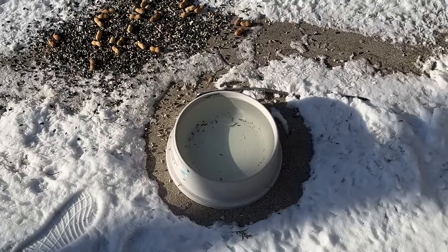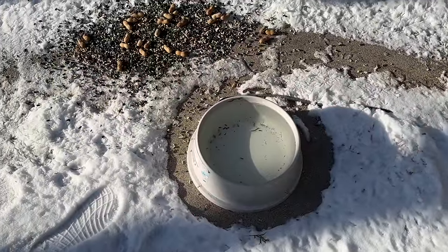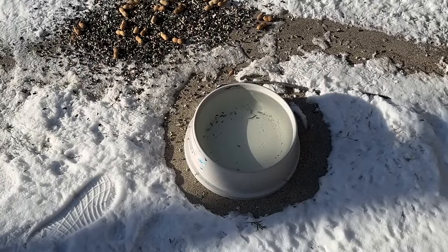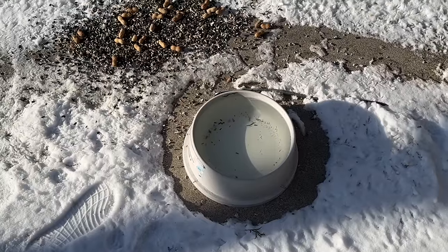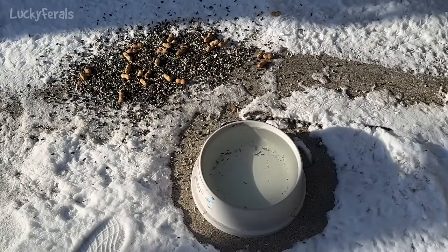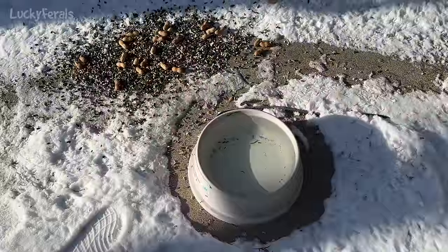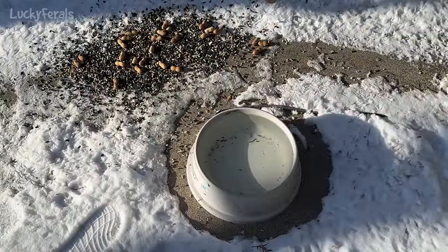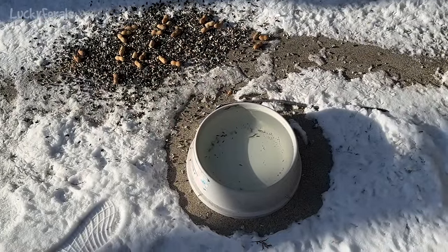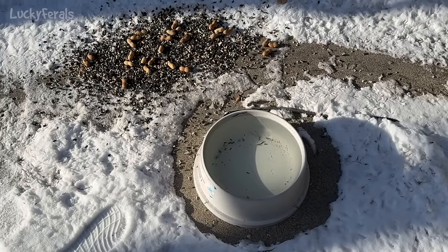Back here, it's thawed out a little bit because of the sunshine and the microclimate, but I'm going to go get a pitcher of fresh water, clean this out and refill it, so the animals will have some fresh water to drink, because I did check the security camera footage last night and they are drinking from this. Bob especially comes by a lot. There's also a big orange cat that I've seen come by here, and I've seen a raccoon drink from it, and obviously the birds use it all day. So let's deal with this right now.